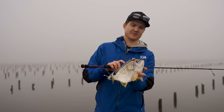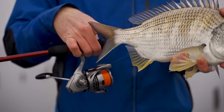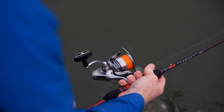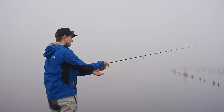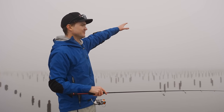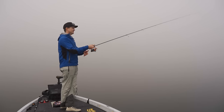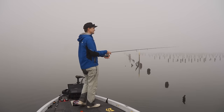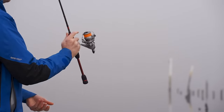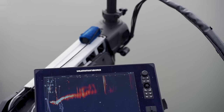Not a massive one, but the first one we've actually managed to keep in the boat this morning. Ate that risky critter off the pole. We've come into a set of racks that seems to have a bit of life in it. Found a little patch of fish — we're at basically the furthest out section of racks. It's the end of the runout tide. What I think's happening is the tide's pushing all those fish out — the inner racks are getting very shallow. All the fish that have been up there on the high tide are starting to flow out. We'll keep working the outside poles.